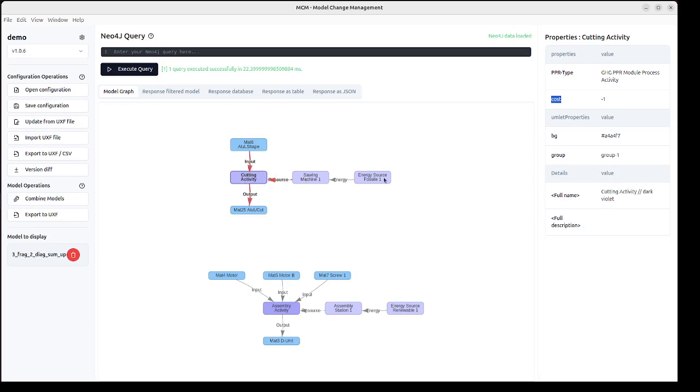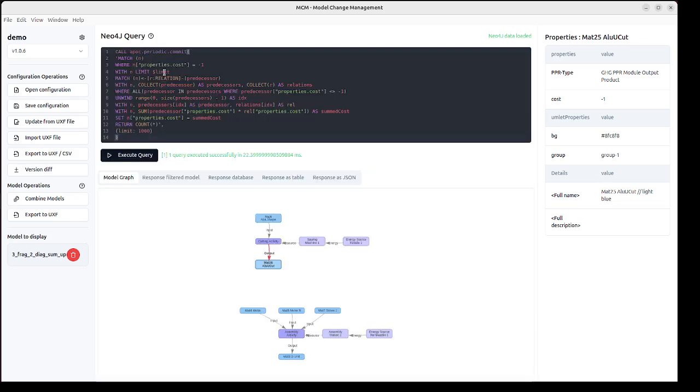So basically the goal is to get the greenhouse gas calculation for a material that we produce by the process that we have modeled here. And for this concrete scenario, just to showcase how our tool works, we built in an example, I think it's called the sum up all costs macro, which is a bit more complex.